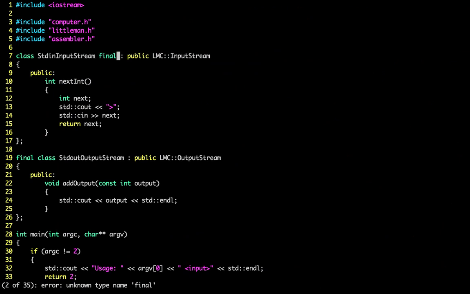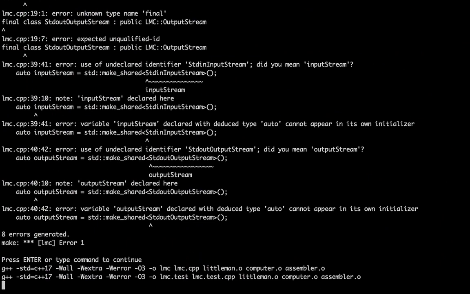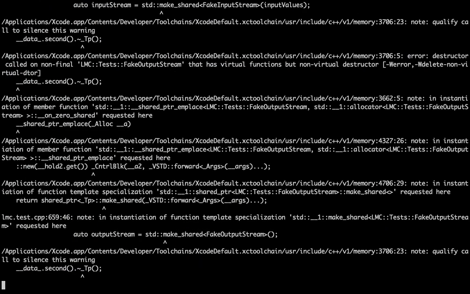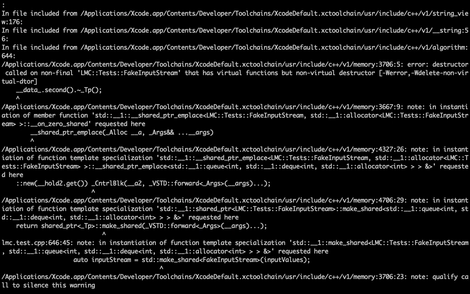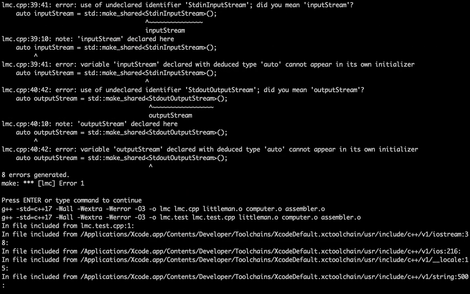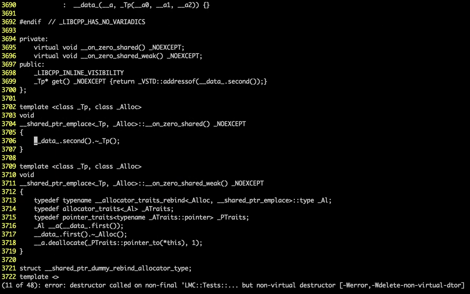Let's put it at the back here. And here. Interesting that it let that go in previous versions here. So now what is the complaint? We now have a destructor called and of course the same problem in the tests. That makes sense, doesn't it?